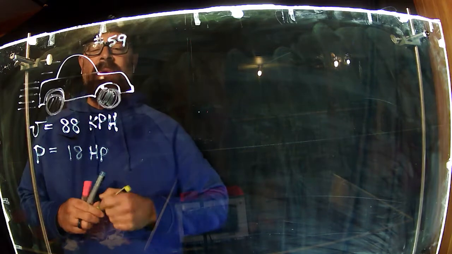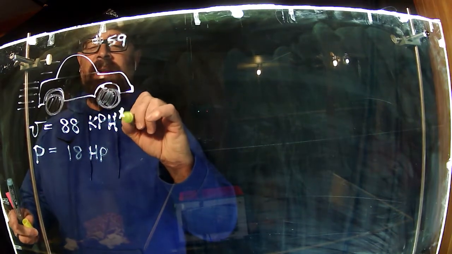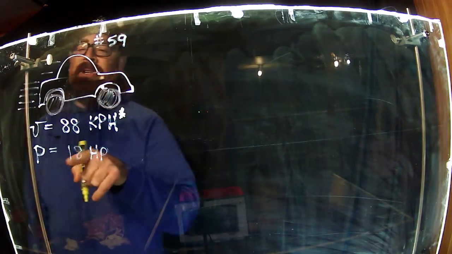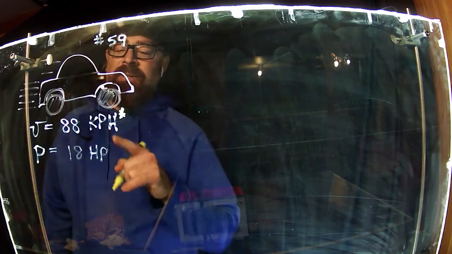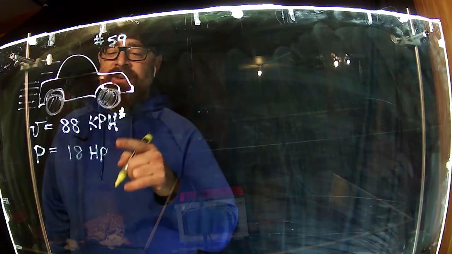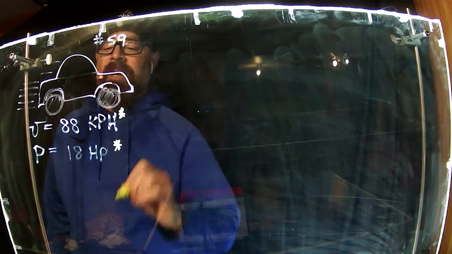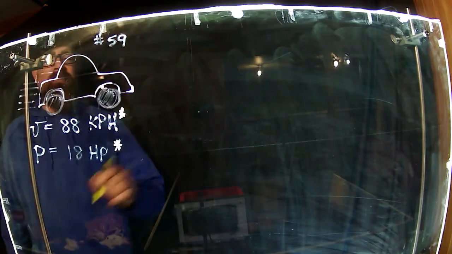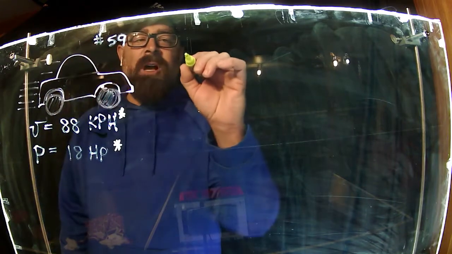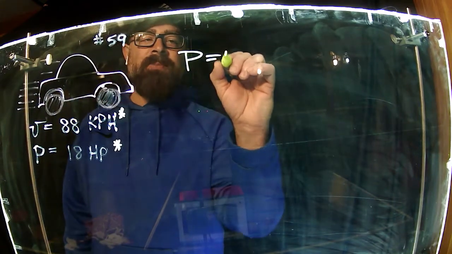This should have flagged you right away that these are non-standard units. We're going to have to deal with this. And the same thing is true with the power that's given to us. We're given the power of the car's engine at this moment traveling at a constant speed in horsepower. We're going to have to make this conversion. Before we get to those conversions, let's just talk more generally about this concept of power.